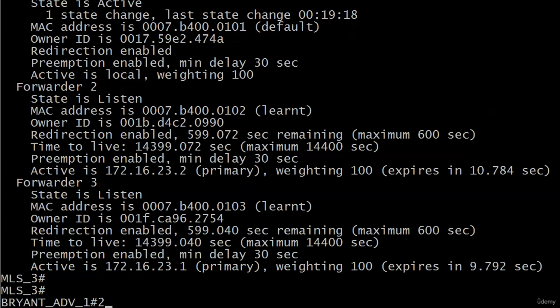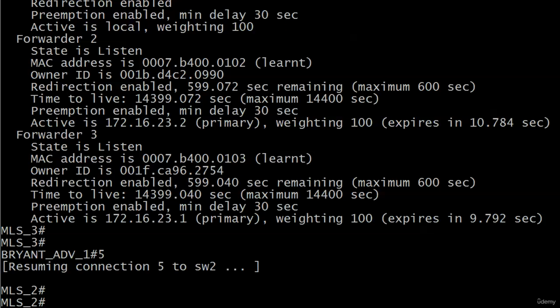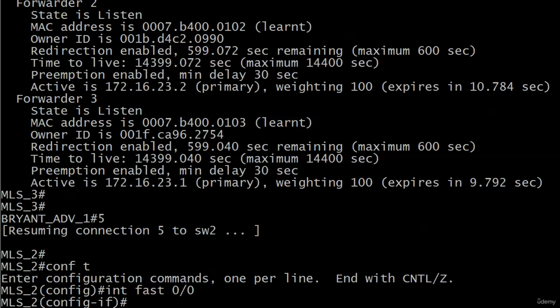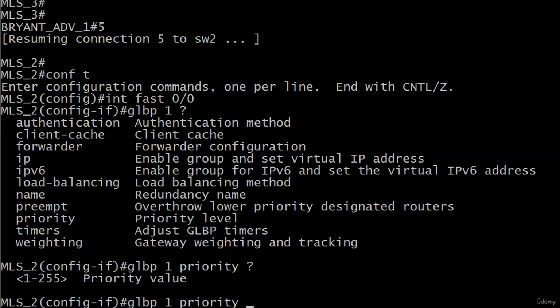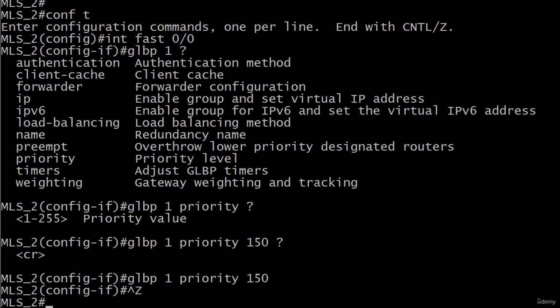We want router 2 to become our AVG. What I'm going to go do is simply just change the priority. I already have preemption on there, so theory holds that when I do this, everything else should fall into place pretty quickly. So let's see if the theory is right. We've got preempt, priority is what I wanted. And this one's 1 to 255. I'll set it to 150. And that's it. No options, no nothing.